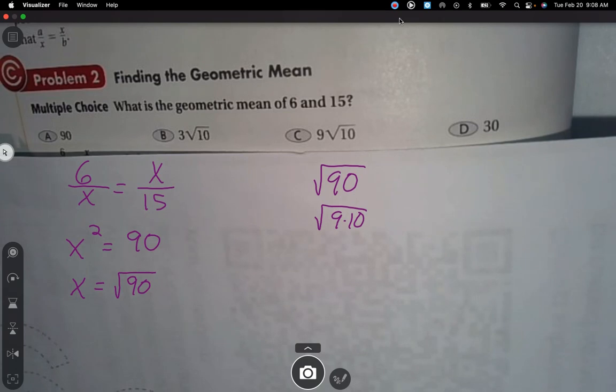What is the square root of 9? 3. So it's 3, and then I still have my other number in there, the square root of 10. That is simplified form. Some of us have the fancy calculators, but they won't give you that, not that I've found.